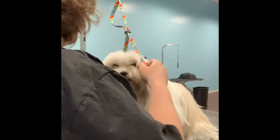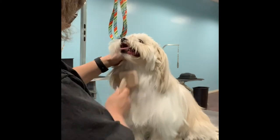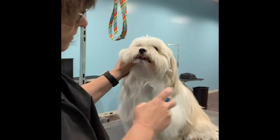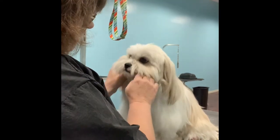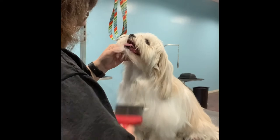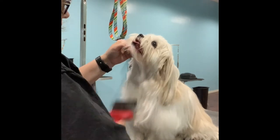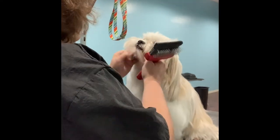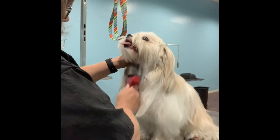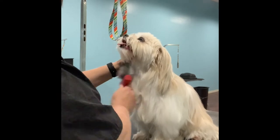And I trust this girl for a while. I'm going to just take this off so I can get to those areas that I need to get to. With the brush, I'm making sure that I'm not digging too hard because I don't want to irritate the skin. I really just want to run the pins through the coat and not really touch the skin very much. The brush is going through. Repetition is key.